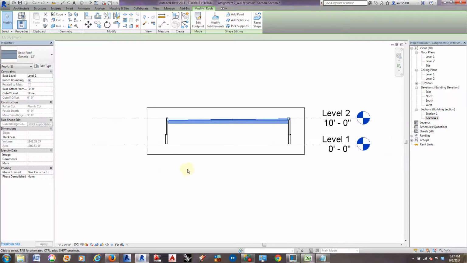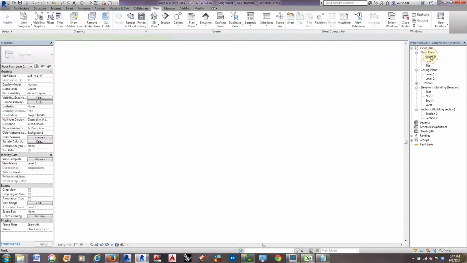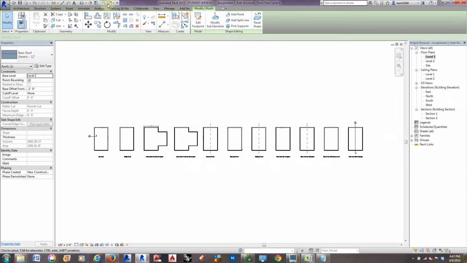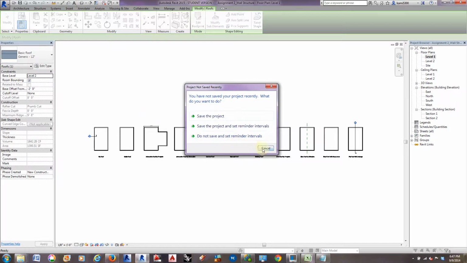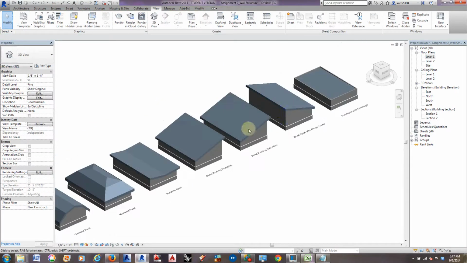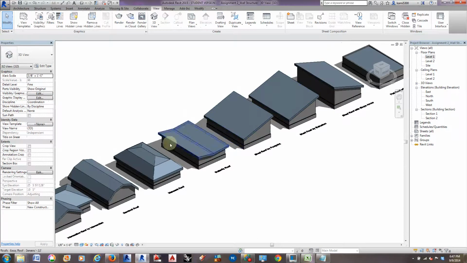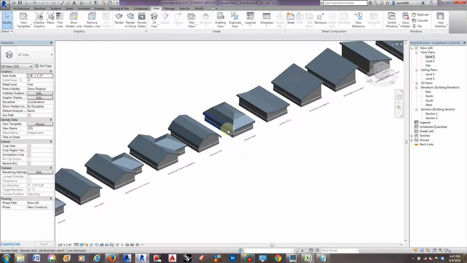It's not very complicated, but it's something you can't achieve through the commands that you'll see how to make these roofs.